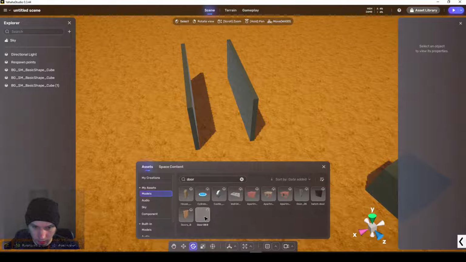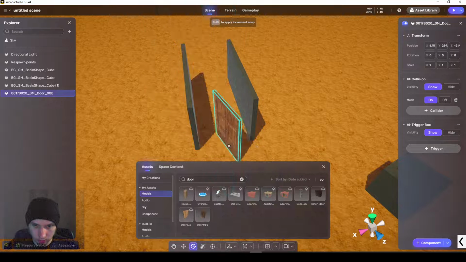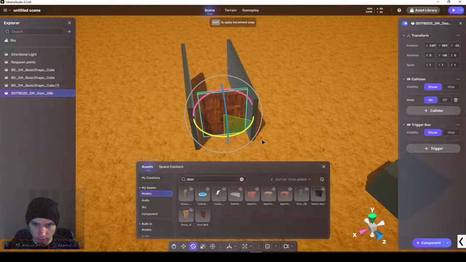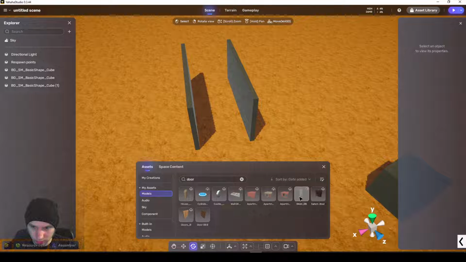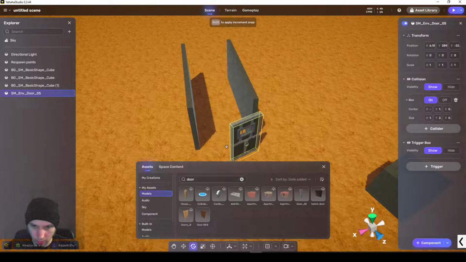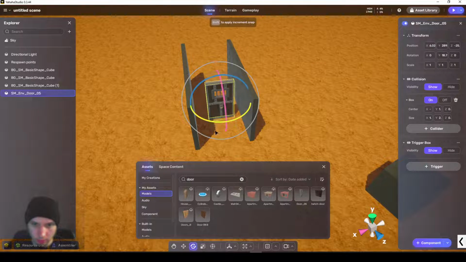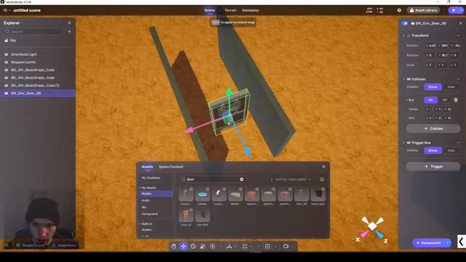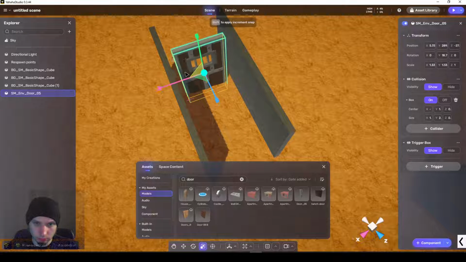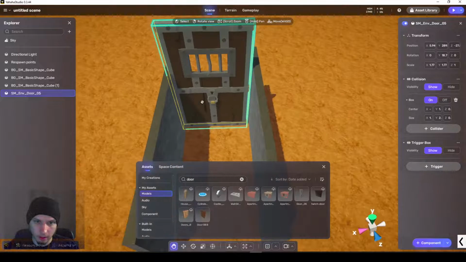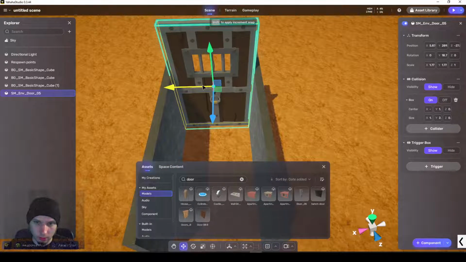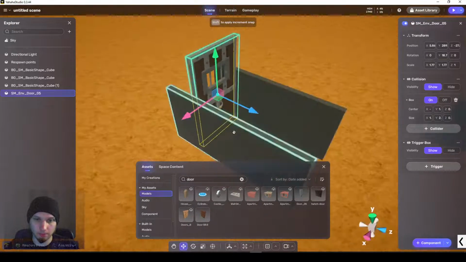I like this one. Yeah, this is good. Actually, let's use this one. Okay, so we have our door.